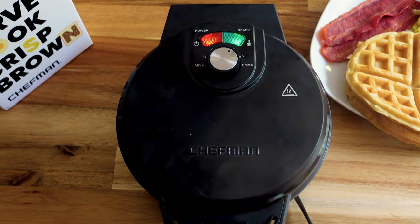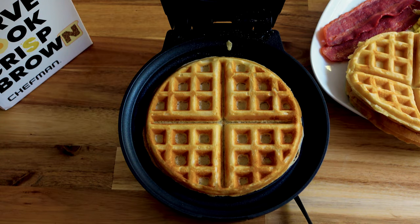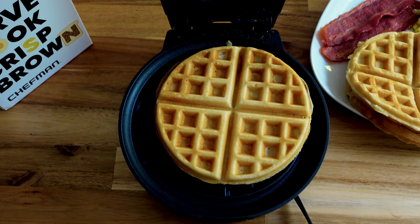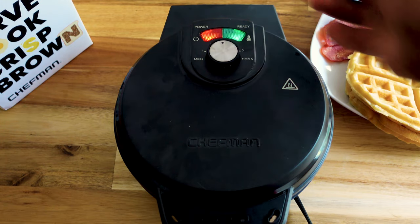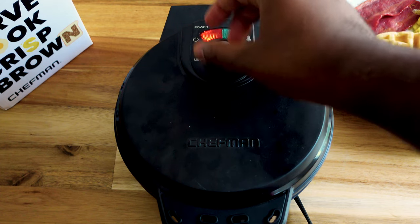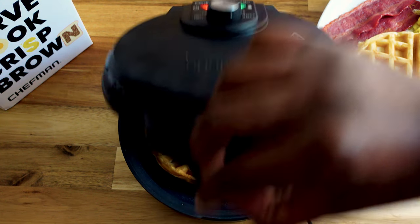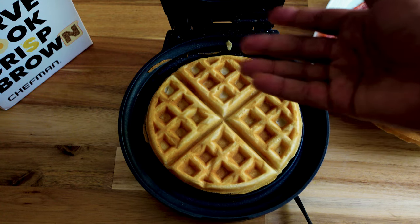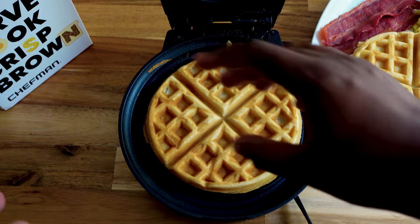Let's put it to shade four. Oh yeah, that looks good! I was about to say I kind of like the fourth setting, but I like my waffles on a softer side — this made it a little crispier. So shade three is the border between crispy and soft, two and below would be extremely soft, four is crispy, five would be extra crispy, and the max is going to be basically toast. I love the measuring cup because getting the right amount is a struggle — fill it up and you should get a good size waffle with no overflow.